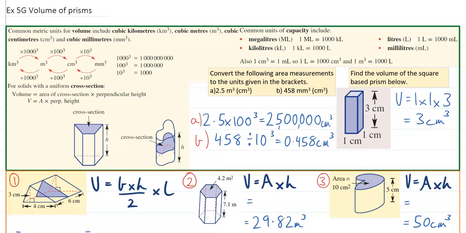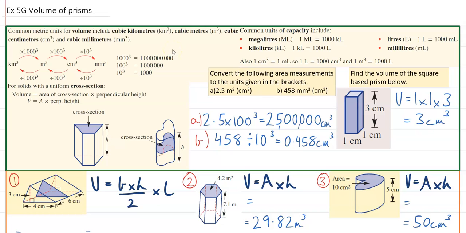So if we're going from kilometers to meters, there's 1,000 meters in a kilometer. But if we're doing this from kilometers cubed to meters cubed, we multiply our kilometer by 1,000 to the power 3. So just be really careful with that. It's the same kind of process. You can see that in my examples as well. 2.5 meters cubed to centimeters cubed. So the 100 is coming from meters to centimeters, and then we're cubing that value from there.